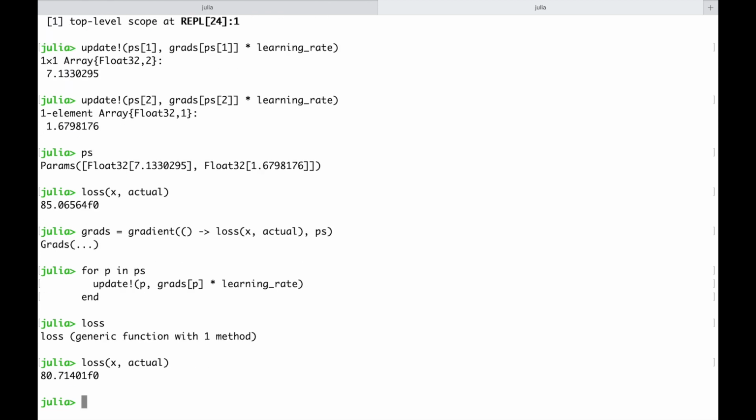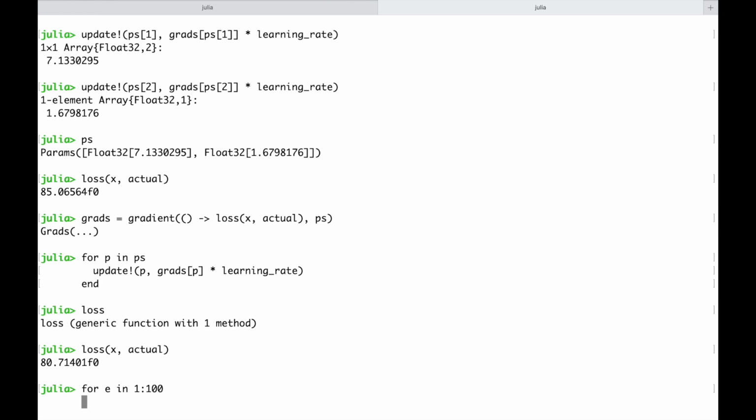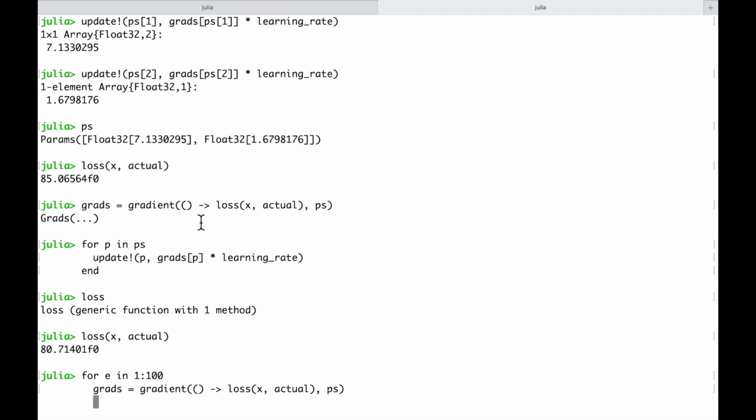And this has gone down again, but it turns out that we're going to have to do this a number of times. So let's say for e in epochs, and let's say the epochs is 1 to 100, right? And then let's do all of these commands. So let's run this. So these are our gradients, right? And remember the gradients, this is just the slope of the line that determines how bad we're getting, how fast. And we're going to do an update based on these gradients in the optimizer, right? And so now I can run this command.